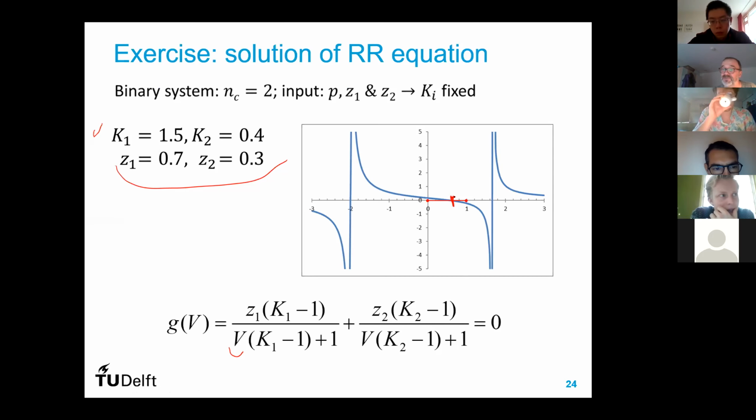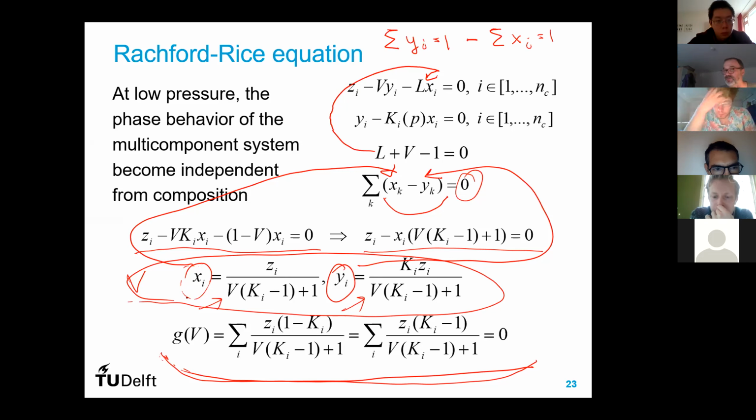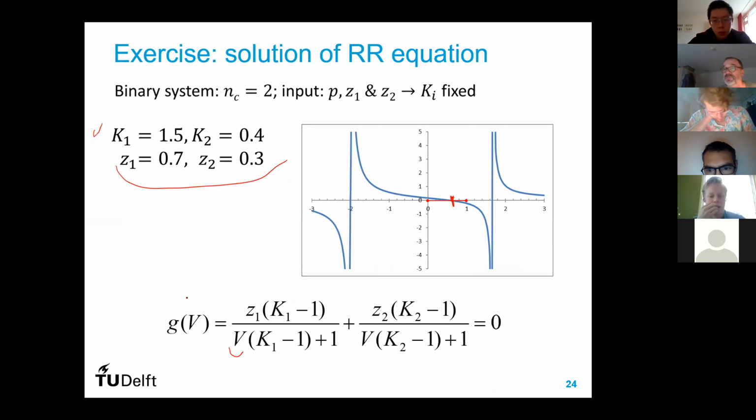So this step is exactly the same as we did before. The only thing is now substitute all of them into one equation and get one equation in the residual form. And once you have it, you can solve for this given K and Z. This is my solution. So V is around 0.6, let's say. And then you substitute and find X and Y. So suddenly you solve all of your problems. You know you're in the two-phase by stability analysis. And now you do flash in the two-phase and you get X, Y, and V.